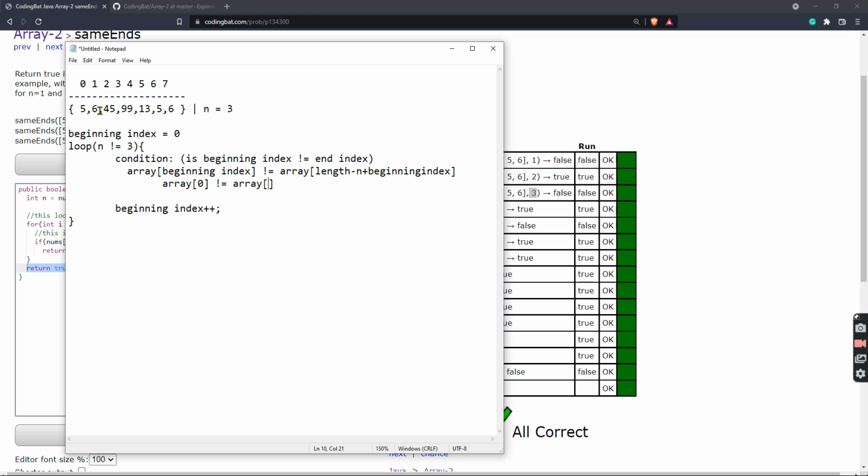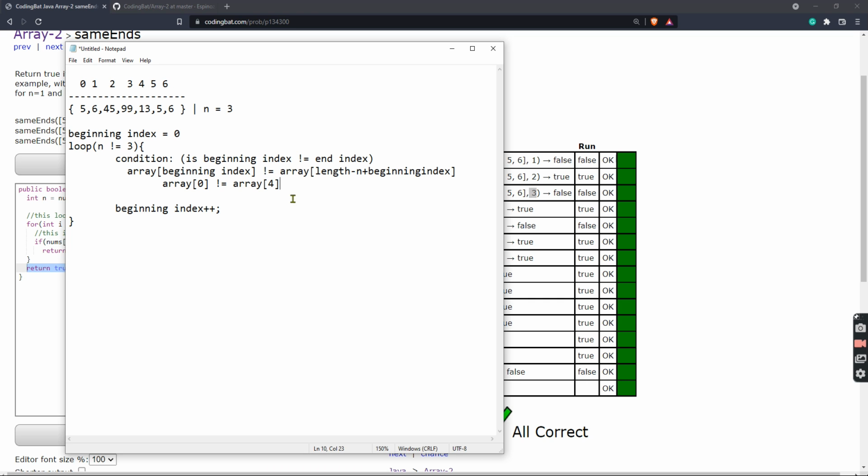So 1, 2, 3, 4, 5, 6, 7. Okay, so the length is 7. And we're going to subtract 3, which gives us 4. Yeah. So we would be comparing 0 with index 4. So 0, 1, 2, 3, 4, which should be the number 13 here. So I know it doesn't look too good. Well, here you go.